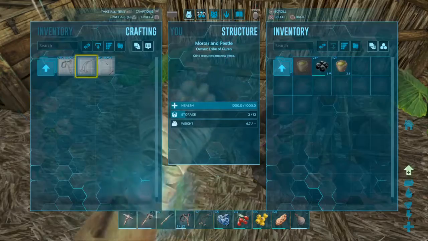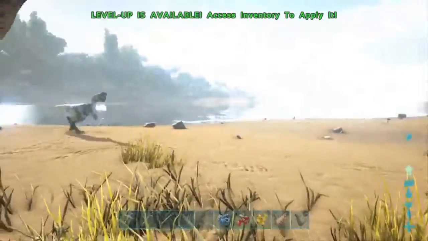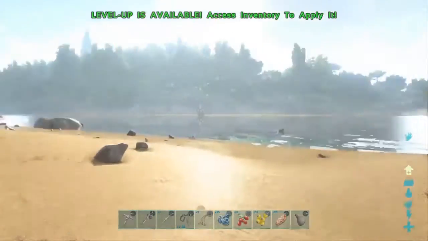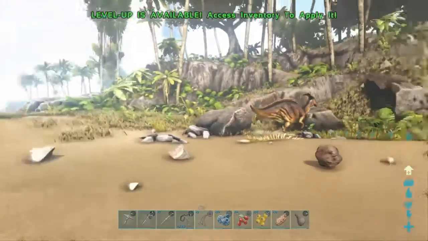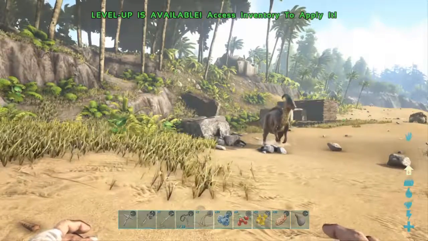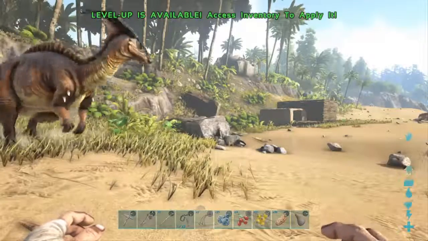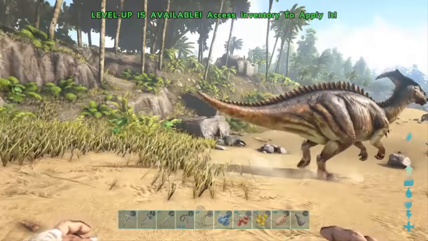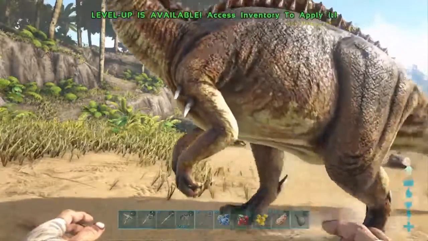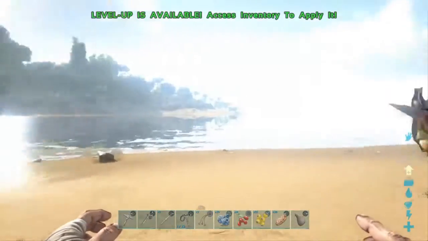Why am I doing this? Because another thing happened. We have the Parasaur, right? I made a saddle for him and he died. When I was scouting a couple of Dilophosaurus, well, one Dilophosaurus was in my way. I got out of the Parasaur and went to attack the Dilo, and I didn't notice that there were two more Dilos.